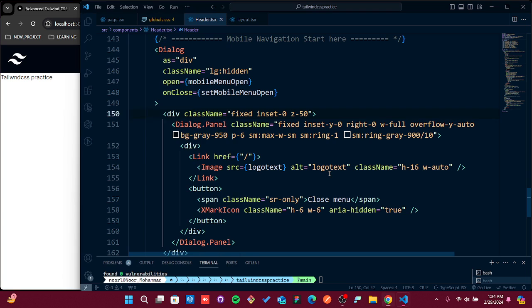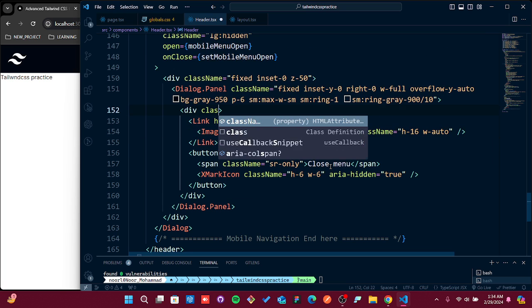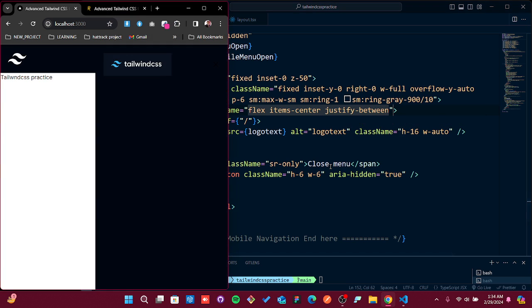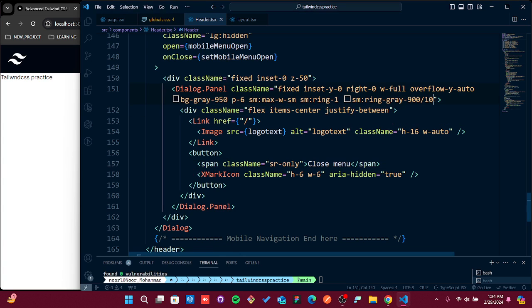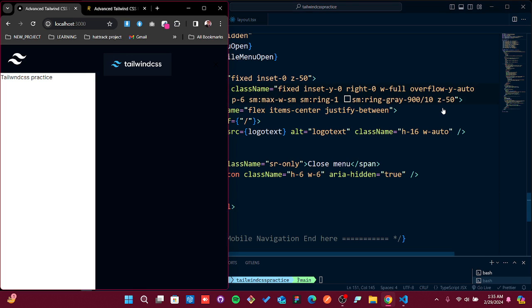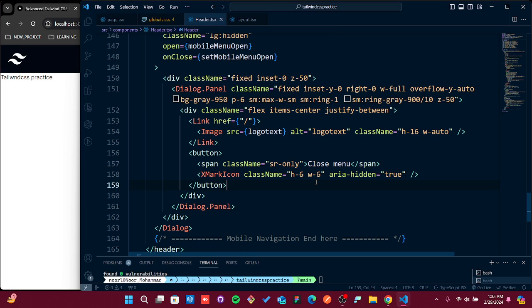I think it's cool. What we need to do is, in the div over here, make a class name which is going to be flex items-center and justify-between. I think I also need to provide Z50, as I cannot see my icon. Where is my close icon? Just let me get that.